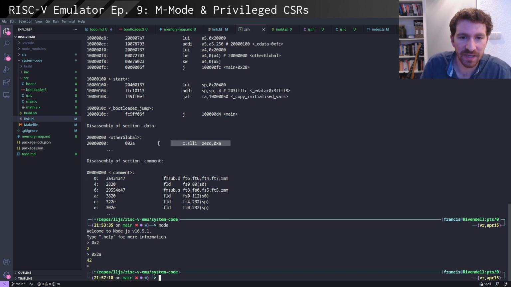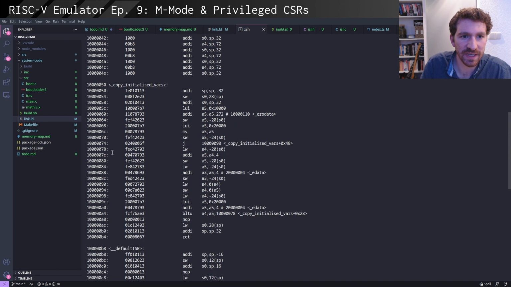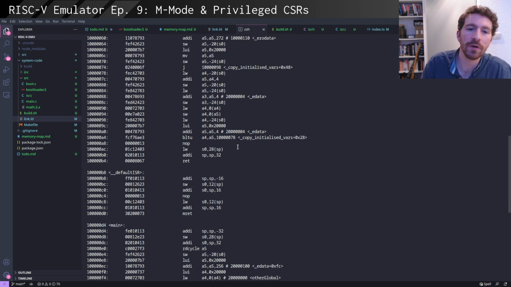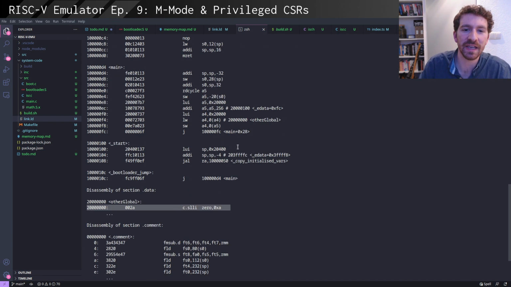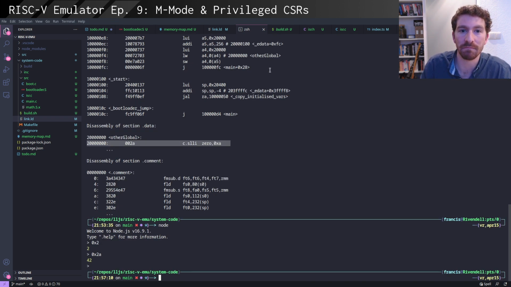So that's the data that we defined. But the interesting thing is that this data is also in the ROM. We just don't see it here because the program ROM hasn't been made yet. The thing that we load into the code, we do that by dumping the different sections out into binary files. So we'll see them here, right?